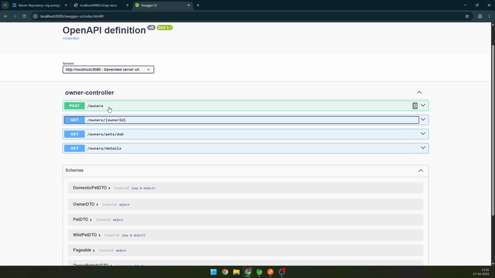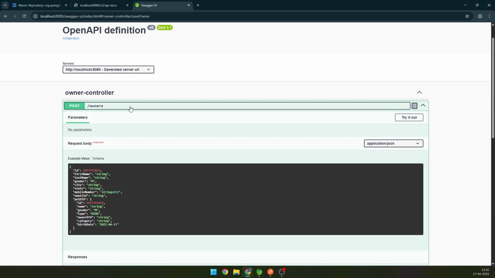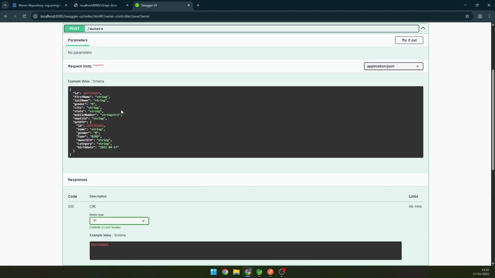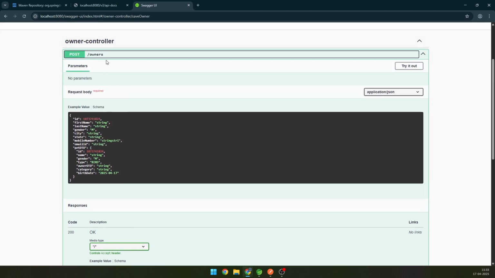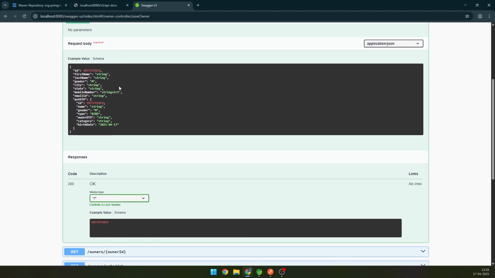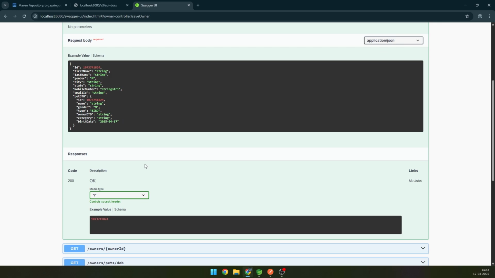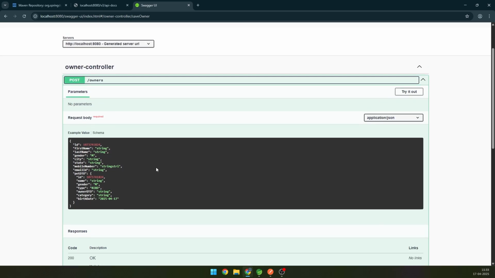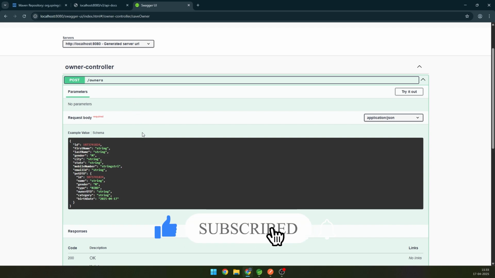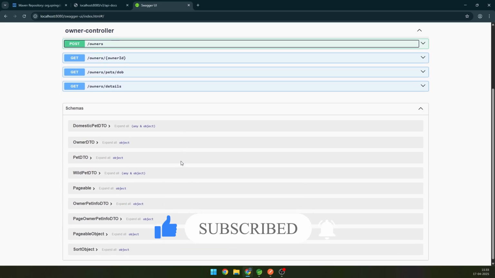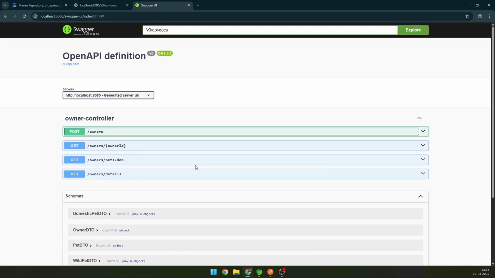Then for all the URLs also, it is showing the default thing. Then it is showing the example schema also and the output also. Now for this particular URL, it knows that it is going to return an integer only. So only that part it is showing. It doesn't know that it can throw some kind of exception also. That it will come to know after you try it out. And besides this, these kind of schemas and everything it is showing.